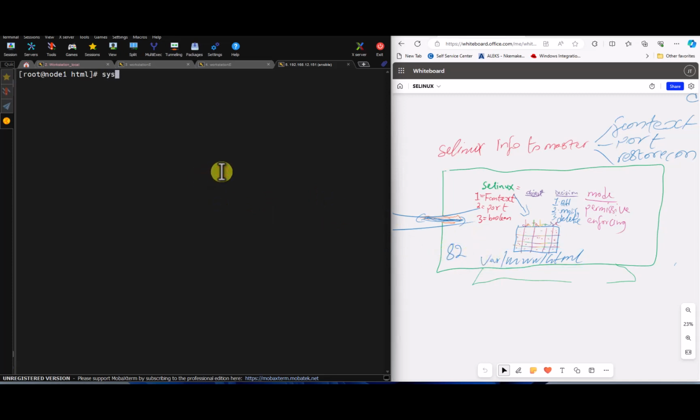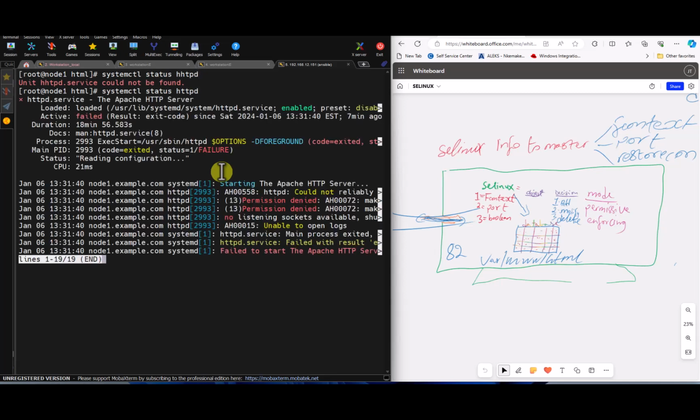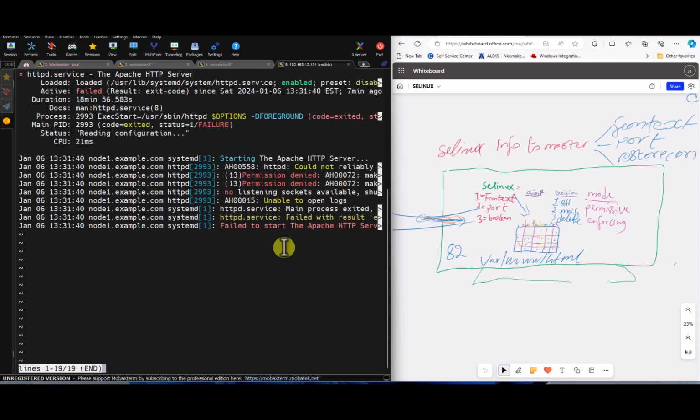As we see right here, systemctl status httpd, it's not allowing it to run. It's in a failed state, right? Even if you try to start it as we did.